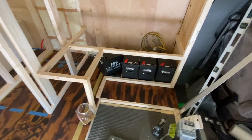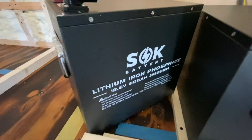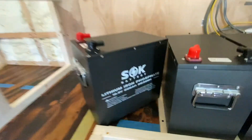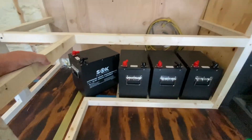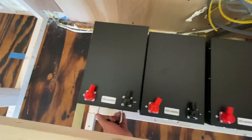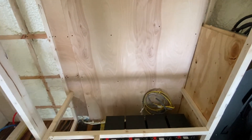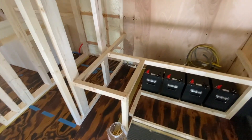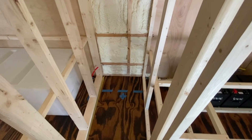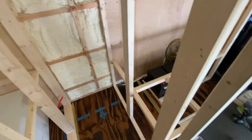Working on our electrical closet - her batteries have come in! She has four 206 amp-hour SOK lithium iron phosphate batteries. We designed this part of the cabinet to fit all four of them right in here. I put blocking in to hold them at the bottom with three-quarter inch spacing between them. All the electrical systems will be on the back walls of the closet. The space on the end is actually going to be for a cat litter box. The composting toilet goes right at the end, and we're combining the venting so both the cat litter box and the composting toilet vent out the same place.